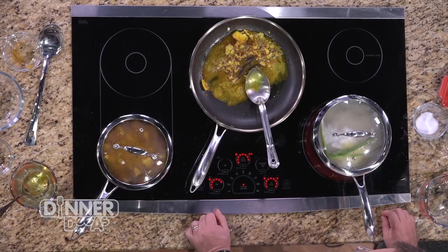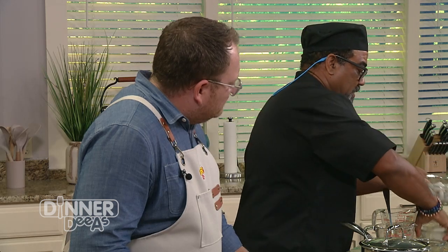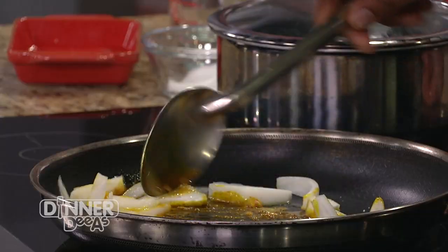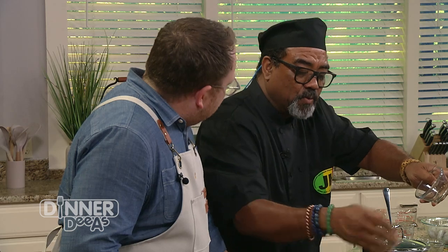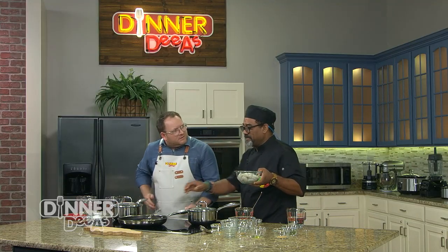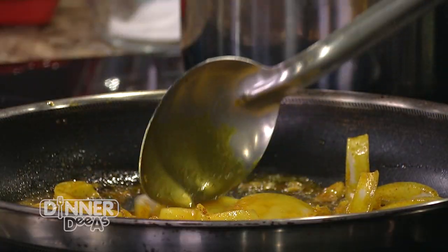Okay. So here we go now. I put the onions in there so we get a little bit more flavor going on. And there's no wrong way of doing this. You could dump pretty much everything in there. Once you can smell that curry release its flavor, the dish is ready to go. When we cook, we think about what we see and what we taste, but this is a lot about the sense of smell. Smell, it'll tell. And you don't want to get that curry burnt. You just want to make sure that it releases that aroma.